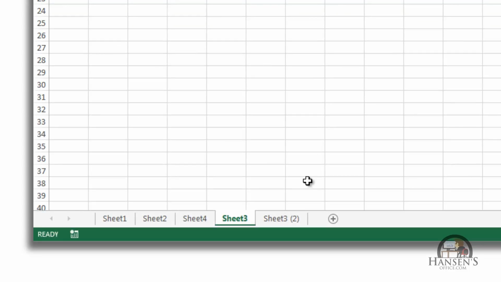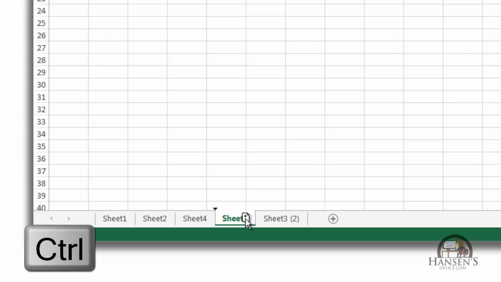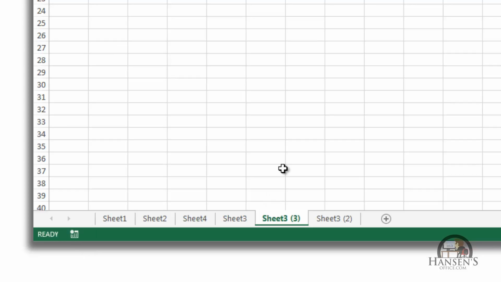Another way to make a copy of a worksheet is to select one, hold the left mouse button, press the Control key, and that little sheet icon will change to add a plus sign. And when I move over what would otherwise be inserting or moving the worksheet, I convert that to making a copy of the worksheet. So I have two copies of Sheet 3, and of course I can grab that and move it to keep them in order. And I'm going to move Sheet 3 where it belongs as well.